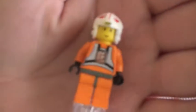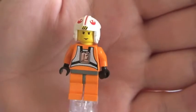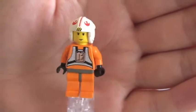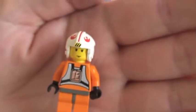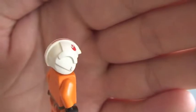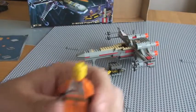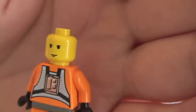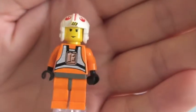And finally we have Luke Skywalker. This is our first ever LEGO minifigure for Luke Skywalker from this 1999 first edition. You can see the front torso printing — again nothing on the rear, gloved hands. You can see his iconic helmet printing. Luke Skywalker's original face — obviously quite basic. Single-sided, no flesh colours, just a yellow head. Good look at Luke Skywalker.